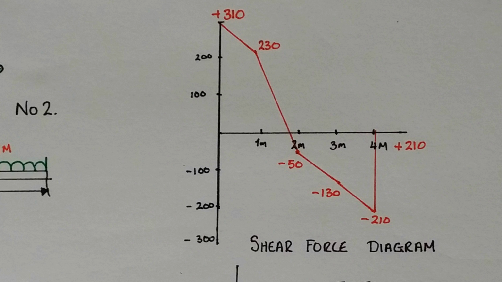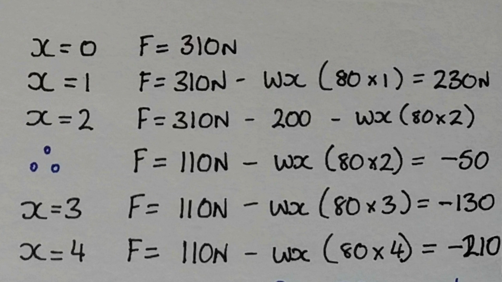Now some of you will be asking, where do you get those numbers from? This is from our chart, which you create as you're creating the shear force diagram. The left-hand edge, we're not moving anywhere, so x is equal to 0. So the force acting on the left-hand edge is 310 newtons. If you remember back to the picture at the top, 310 newtons. Makes sense. We move 1 meter in, so we have 310 newtons minus the uniform distributed load, which is 80 times 1, which will give you 230 newtons, hence where we get the second point.